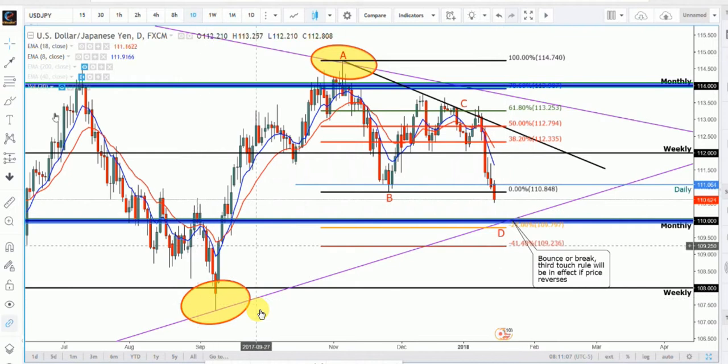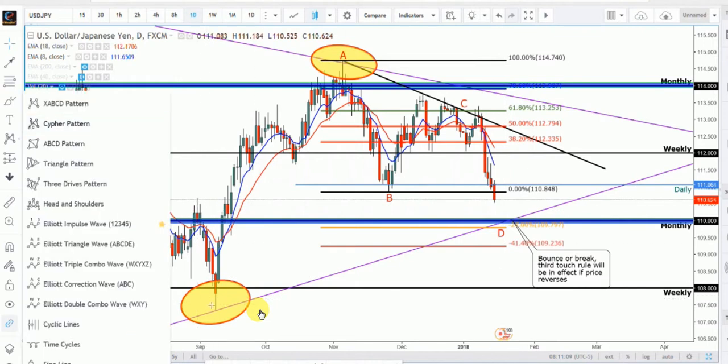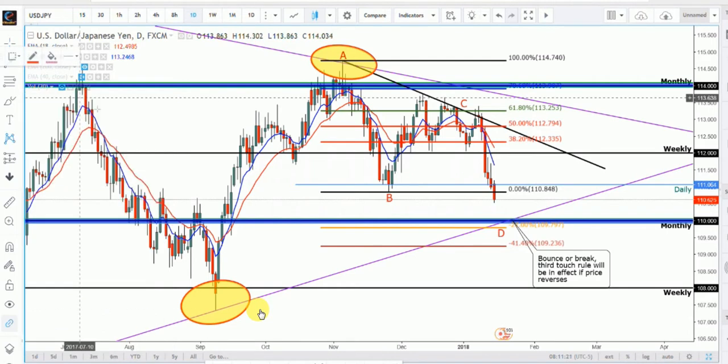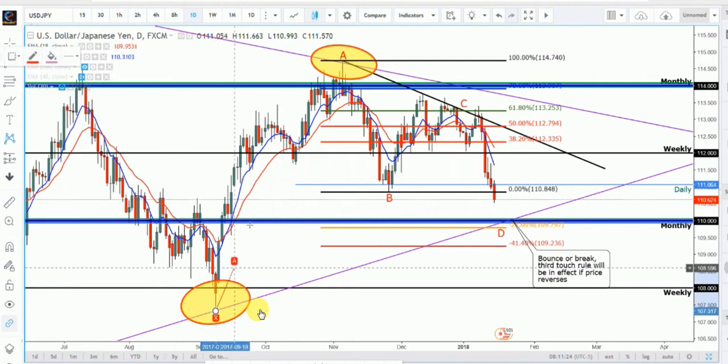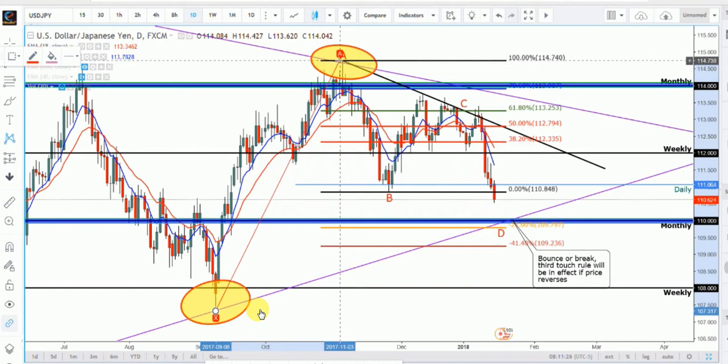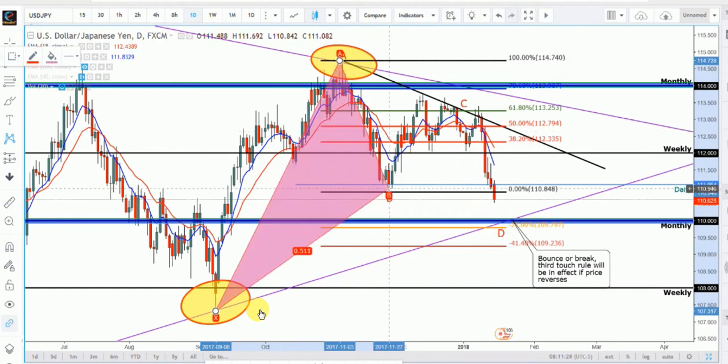Since we have an A, B, C, D, we can say X. We're starting to get a nice bullish Gartley forming up. Very, very key. So let's watch this potential trade setup: X, A, B retracement, C, take it to the top, D's right here.